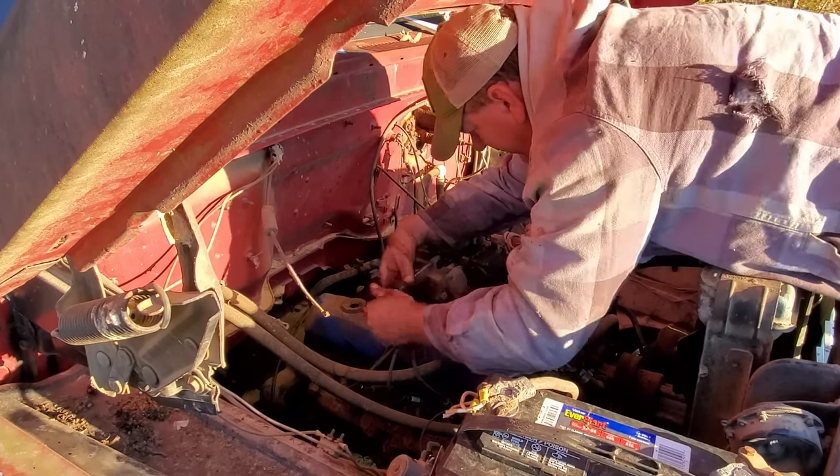So let me get that in the truck and get some measurements, and hopefully it won't take too long. All right, I just got the gas tank put in, and it appears that the three bolt holes in the middle are gonna line up. There's two on the end right here. I'll have to drill for them, so that's good. I don't have to drill all the rest of them.